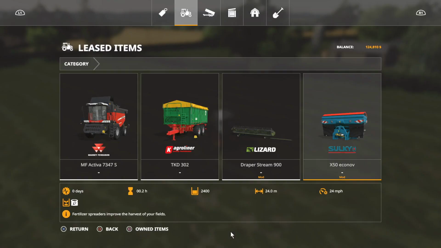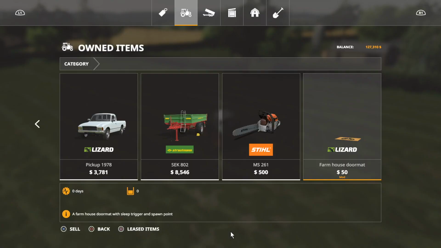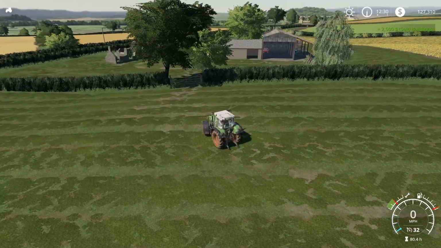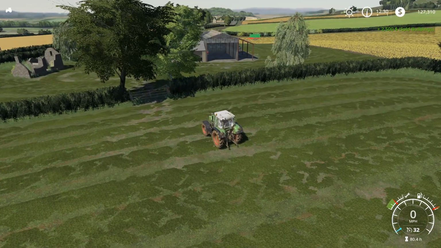Indeed, yes, okay. Now, owned items. I do not need the sell point anymore. We can sell it. Very good. For the wood, anyway, I don't think there's enough on the farm to warrant anything else. Not bad. So now we need a windrow and a baler as well.